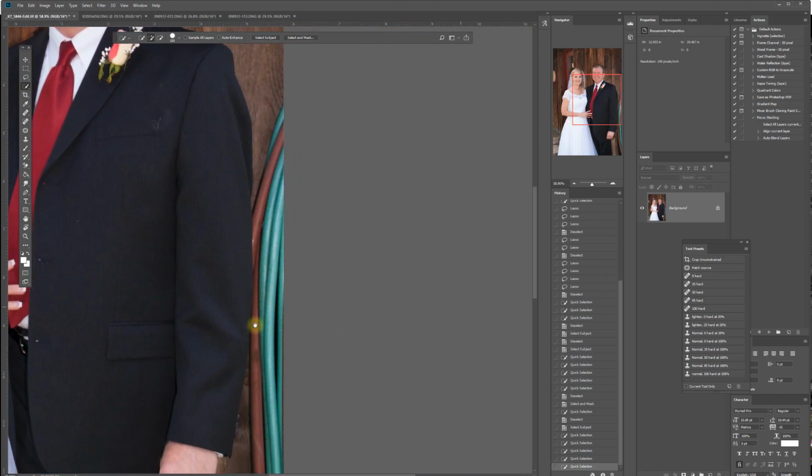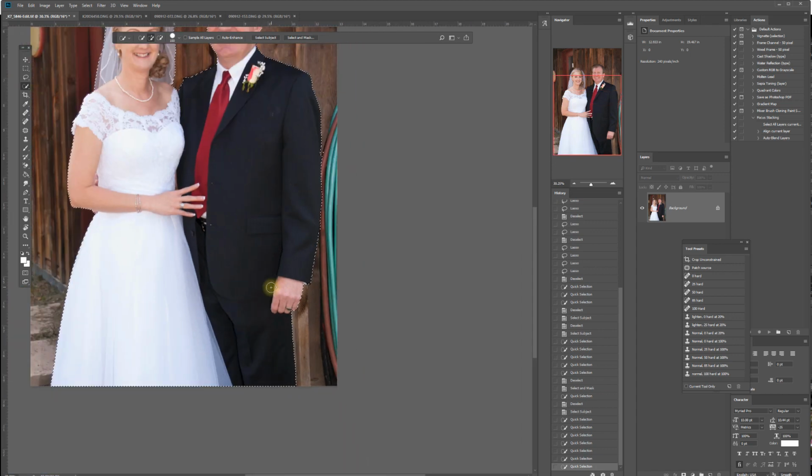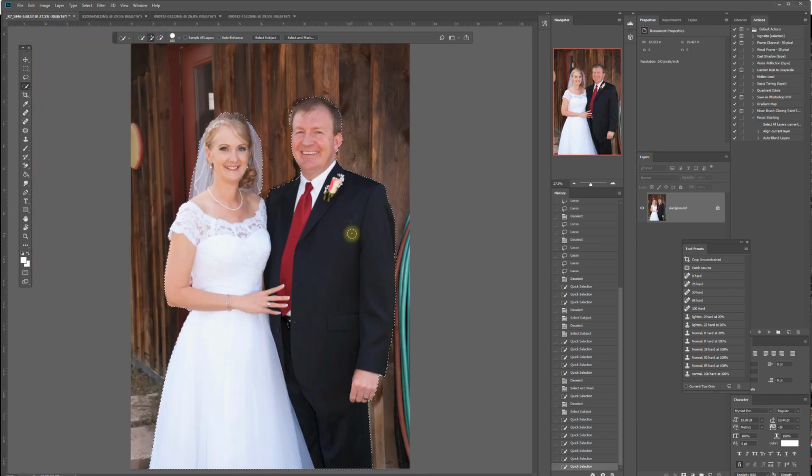I'm going to slide over here using my space bar and drag, and switch to that negative subtract. There we go. Much better. I'm going to zoom back out. Great. So we have a good subject, and you can see how quick and easy that was. The key here is how quickly Photoshop created that initial selection for me to then go and refine it.